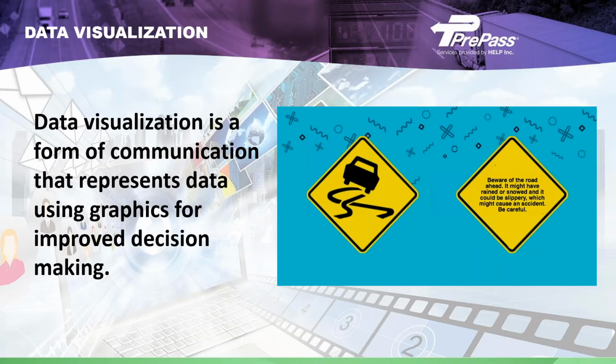All right. If you search any dictionary, you'll not find the term data visualization per se, but as I mentioned earlier, you can do a Google search, and it'll provide you all kinds of information relative to data visualization. This topic, if you will, has really exploded over the last 10 years or so. The definition that you can glean is that data visualization is a form of communication that represents data using graphics for improved decision making, right? As opposed to trying to process a bunch of text to make that decision.